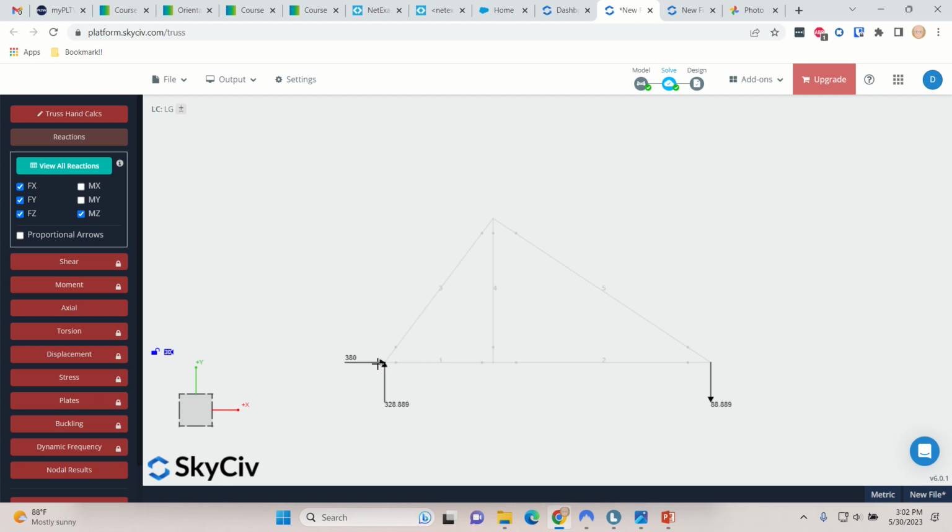This would be my f sub x positive, and this would be a negative f sub y here. It's a little faint, sorry.